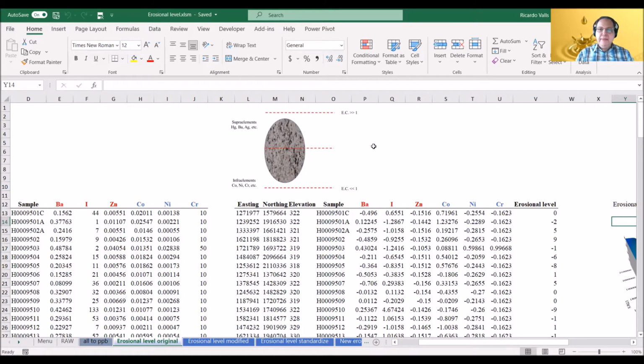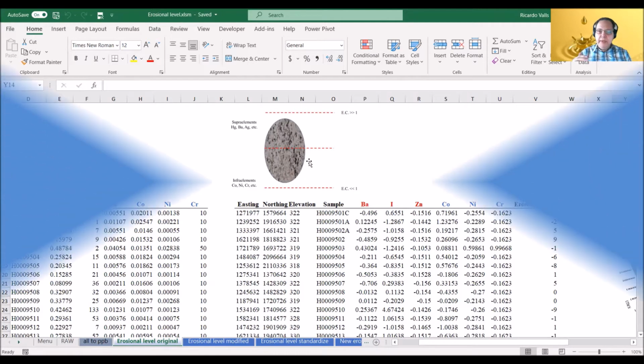You have cases where, and this is very frequent, when you have multi-pulse granitoid bodies. So the first pulse came here, and then you have a second pulse that came here. So the supra elements of this second pulse could overlap the infra elements of the first group. Again, it's not a panacea, but it gives you a good indication.